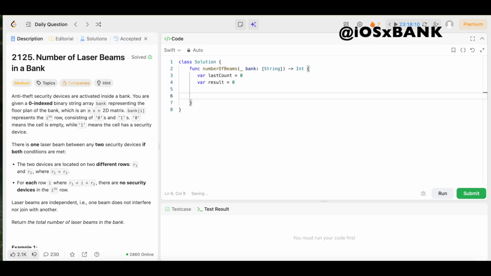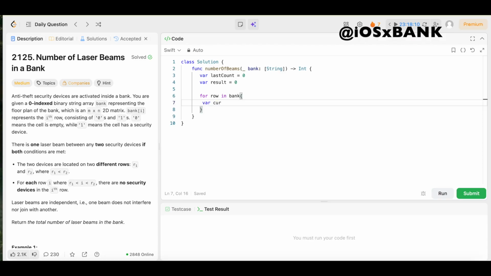And now we need to iterate through each row of the bank. So we're going to say for row in bank. We're going to open up the brackets. And we need to count how many security devices are in the current row. So we're going to declare a variable called cur count, set that equal to 0. Then we're going to come underneath that.